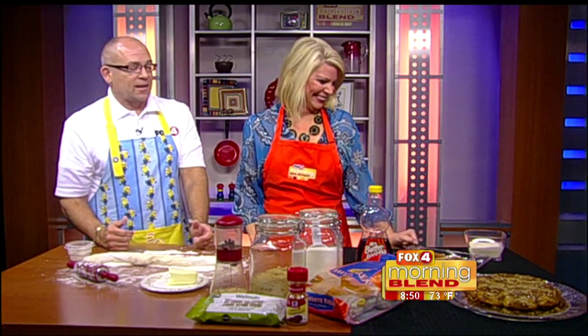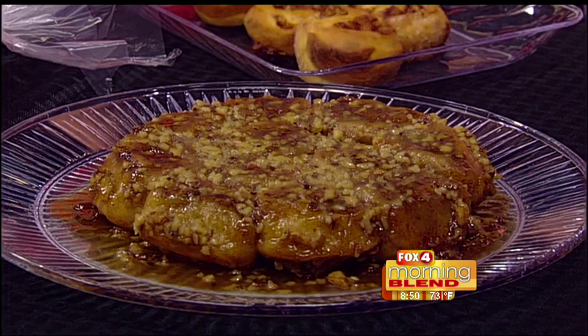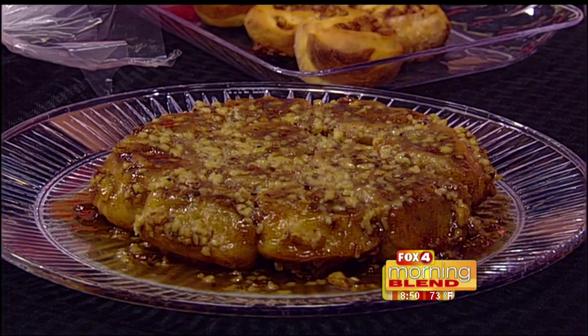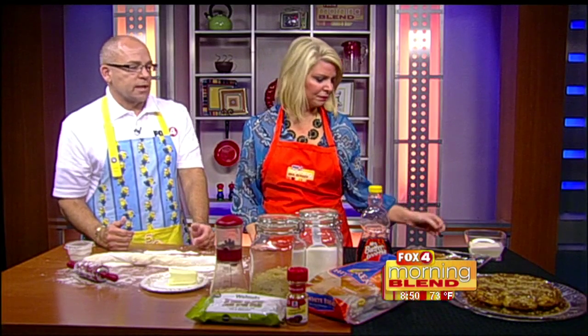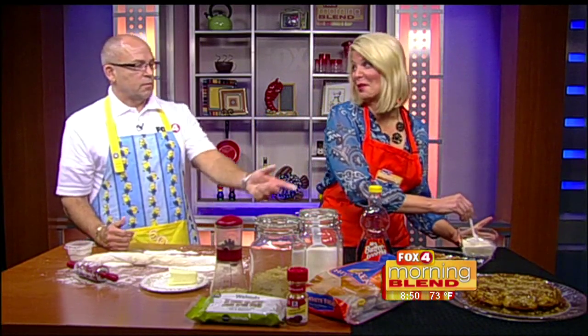Do you make your own icing? I did. Of course you do. Of course I did. And I do mine probably different than others. But what is in the icing? It's powdered sugar, a little bit of melted or softened butter, vanilla, and then a little bit of half and half. And you don't need much liquid to make it. It's almost like an imperial icing that's used for cookies. Man, I could eat this by the spoonful, but you want me to go ahead and drizzle?